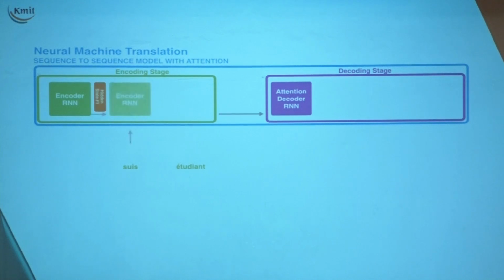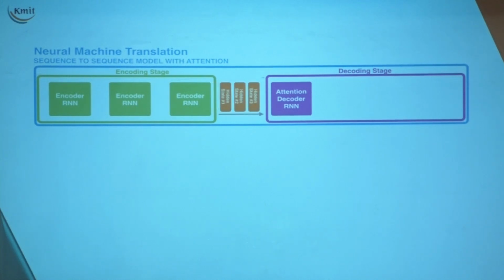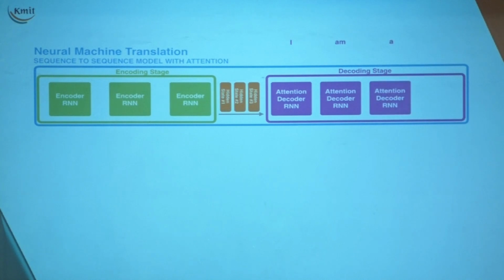Look at the output of the encoder here. Previously, I had only one context vector, but here what am I generating? Three context vectors, because I have three words: "I am ASHA". So, based on this, the attention, see, I have changed the word in the decoding stage.